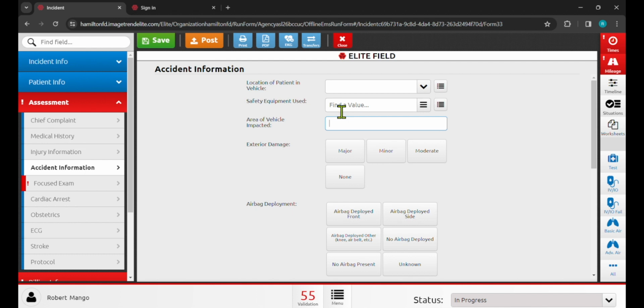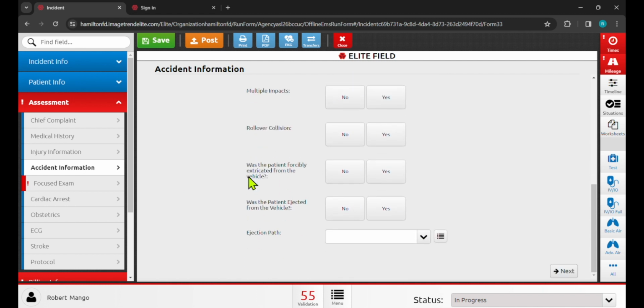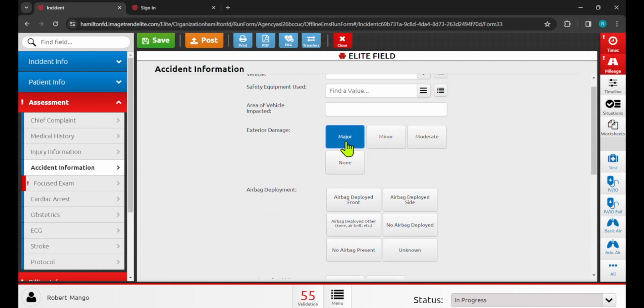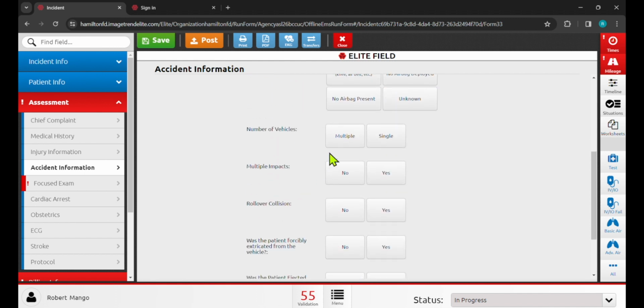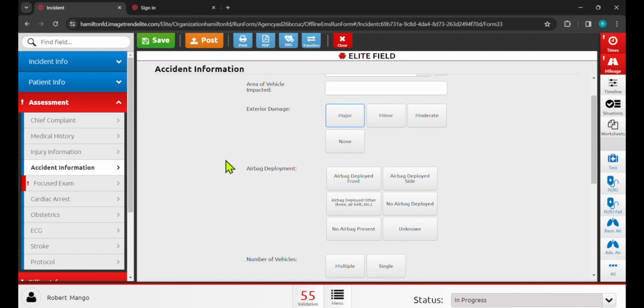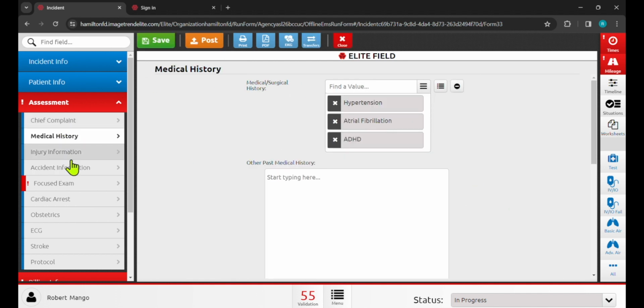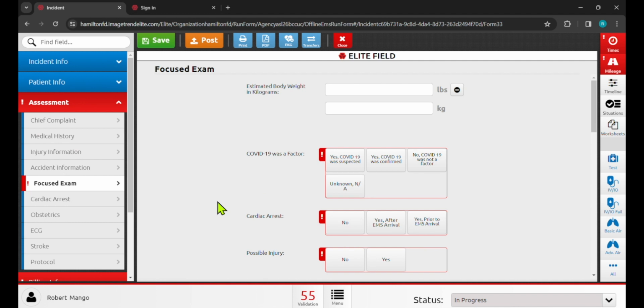Where in the car was the vehicle impacted? Major, minor, moderate damage. Did the airbags go off? All of this good stuff. And you can see this is easy to do. It doesn't take long to click through these. So again, I go back to the more information documented, the better. But those two don't apply to this demonstration, I just wanted to go through and show them to you. So we came from here, and the next red was down here.